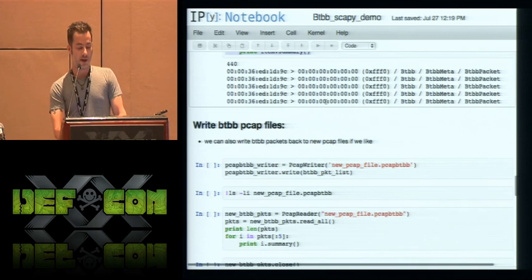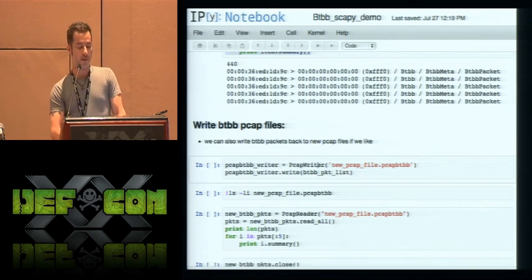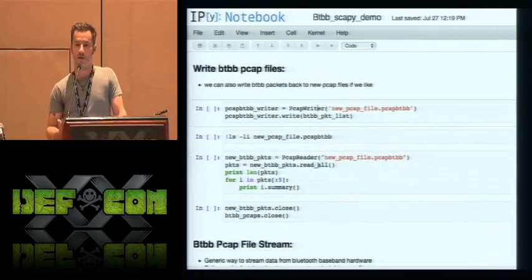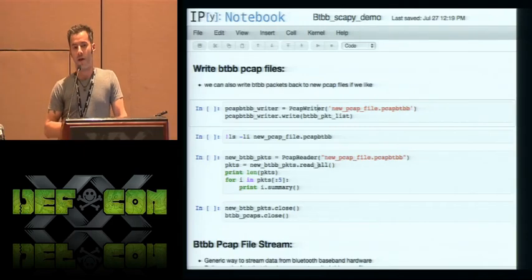All right. Now, what's really helpful about having Scapy with this traffic is that I can take the data I just loaded into a list and say I knew Joe Schmo had MAC address or Bluetooth address XYZ. I could filter out all of his data and write that to a PCAP file. So now I have these really nicely formatted PCAP files. I can say, okay, this is all of Joe Schmo's traffic, and I'll save it for later analysis.